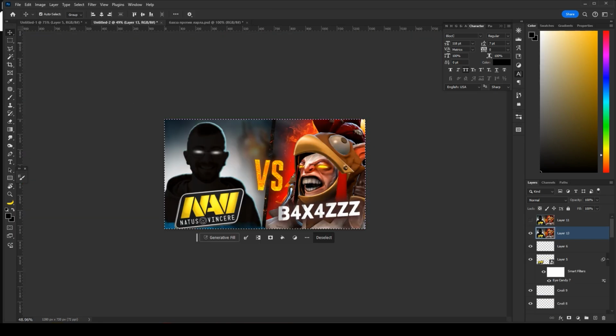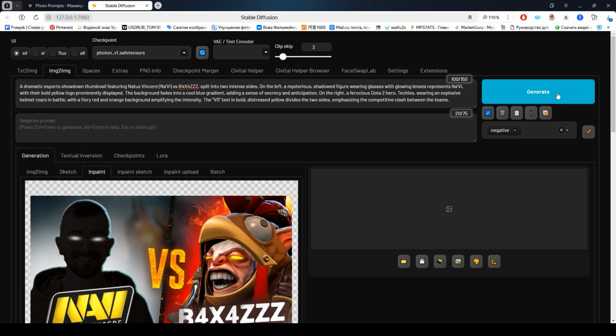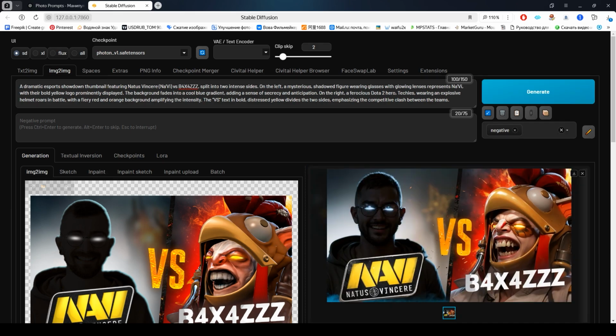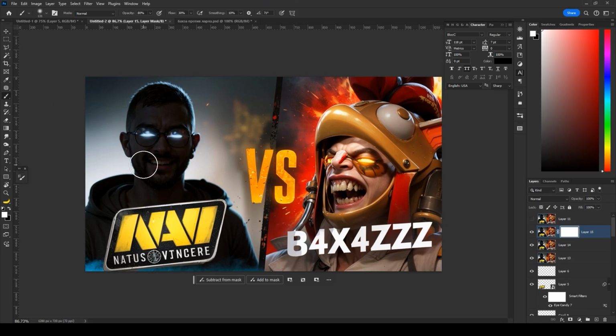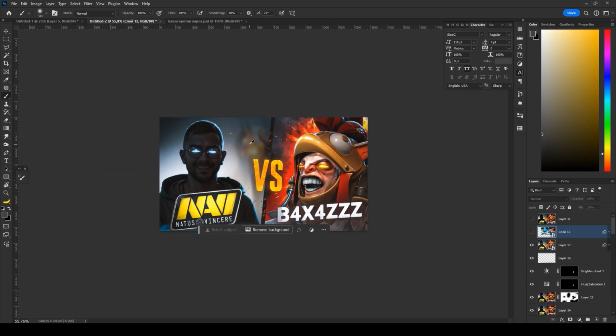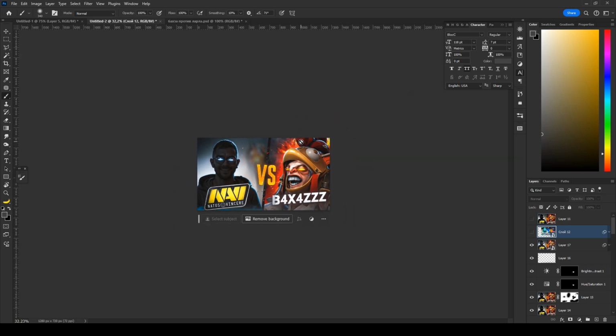And now, we return to Stable Diffusion to continue working. After a few generations, we can select the best image, then bring it into Photoshop for further editing and refinement. And that's pretty much it. We apply final color correction for the ultimate visual polish, and we're done. We've completely transformed the low-quality original image, replacing it with an enhanced AI-generated version, resulting in an absolutely stunning thumbnail.